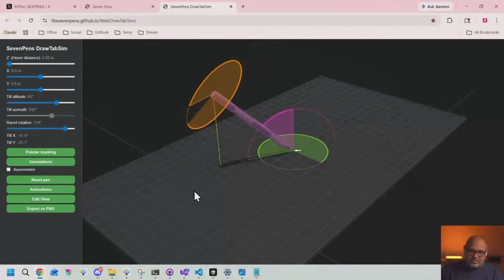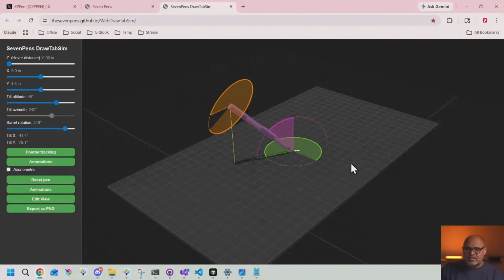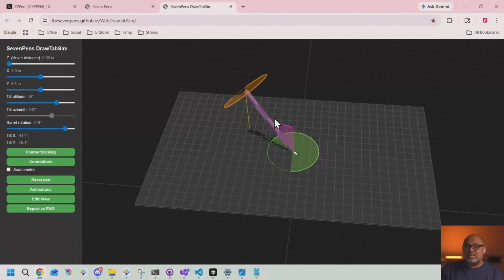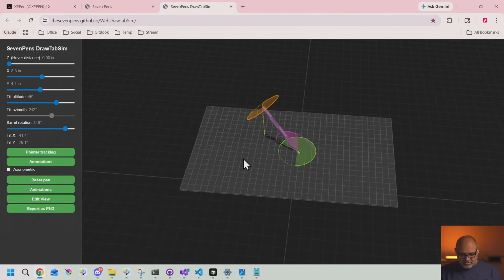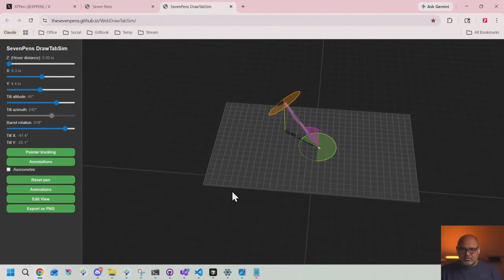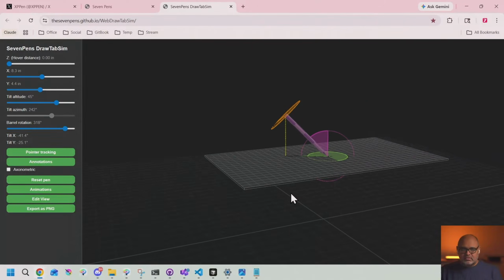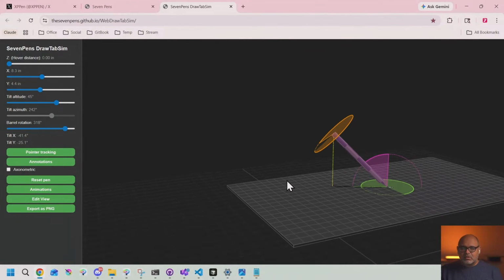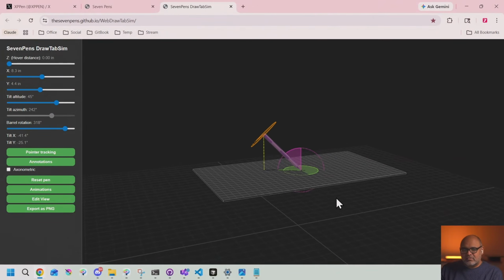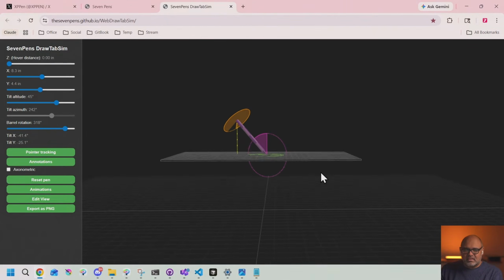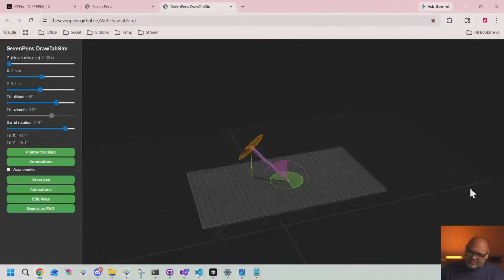The other thing, and you can save these images as a PNG because they're useful in demos. So let me tell you about the next set of features, okay? I'm going to zoom out for this because it's kind of hard to explain. Okay, so it's a tablet, right? The first thing is it looks a bit odd just floating in space. You can actually rotate it and see it from the side. I'm going to add a desk, okay? So it looks somewhat more natural. The tablet will be sitting on a desk.